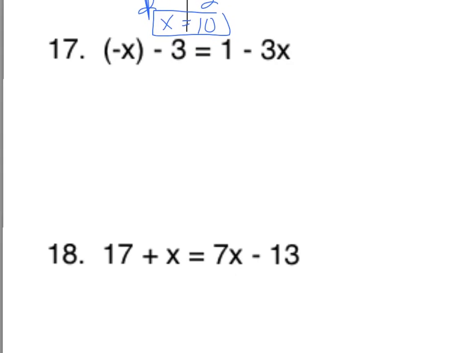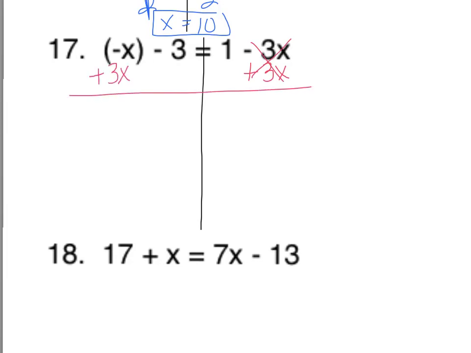Number 17, we're going to draw our line down the equal sign. This time I'm still just going to move my x to the left. You don't have to, but it'll help us have a positive x that way. So right now I want to move this entire 3x, so the operation in front of it is subtract. So the opposite of that is adding. So I'm going to add 3x, so it cancels out. I'm going to add 3x over here.